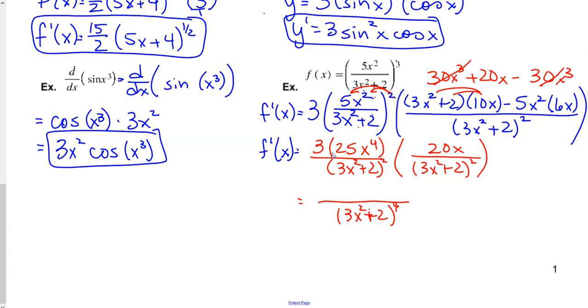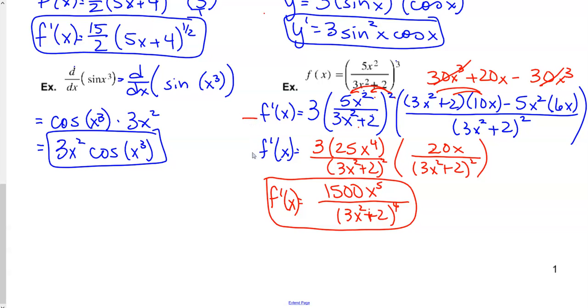Then I'm going to multiply my numbers up top. 3 times 25 is 75, and 75 times 20, I believe, according to my notes, is 1,500. And I have an x to the 4th and an x. So when I combine those together, it gives me x to the 5th. So that right there is our derivative using the chain rule where we incorporate a quotient as well. Okay? All right, very, very good. So again, be meticulous. Do the calculus part whenever you need to do the calculus, then use algebra to get down to a final answer.